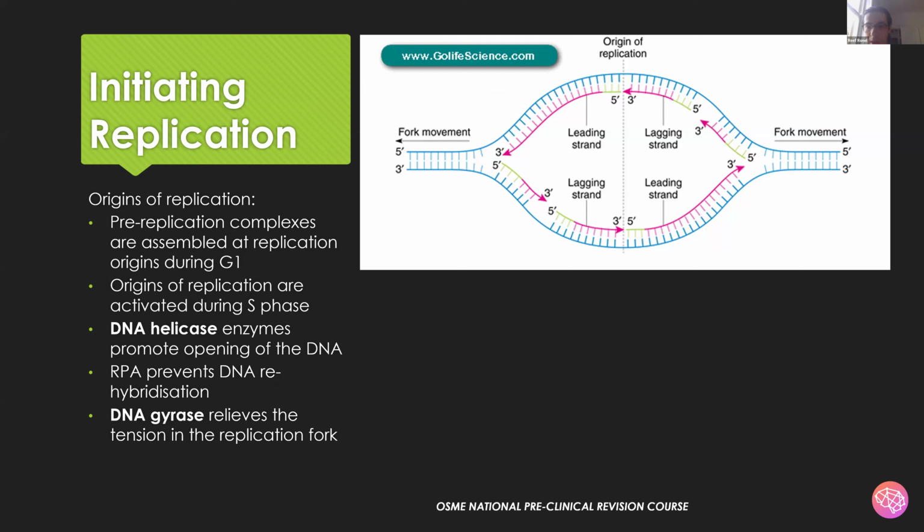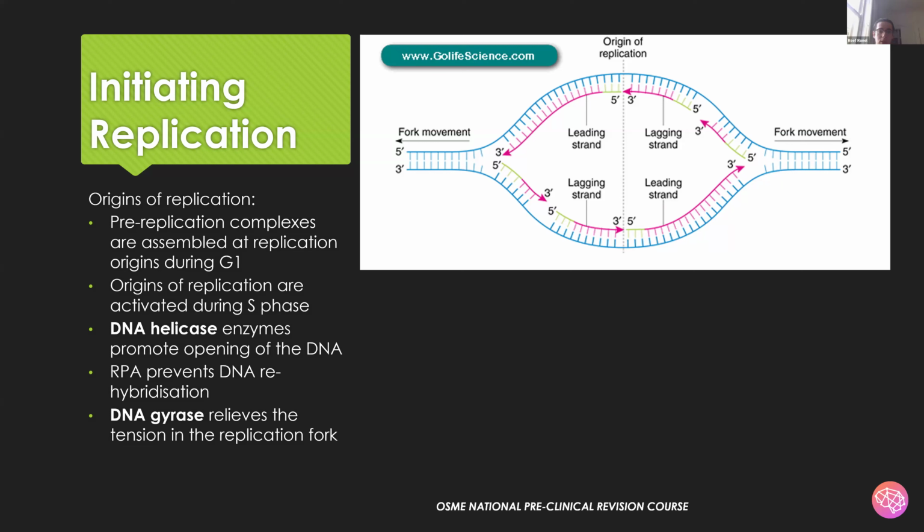Let's talk about initiation. So in eukaryotic cells, replication is initiated at origins of replication, or ORI, which are specific sequences at specific sites from which replication occurs in both directions along the DNA molecule. Now, each chromosome will have multiple ORIs, which increases synthesis rate and decreases replication time, which is necessary because the DNA molecule is so long. And so this pre-replication complex is assembled at ORIs during G1 phase of the cell cycle, and ORIs are activated throughout the S phase, and this is very tightly regulated.